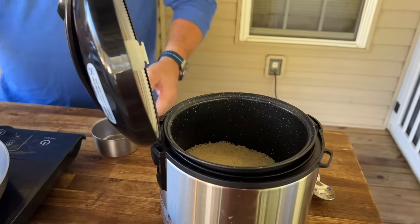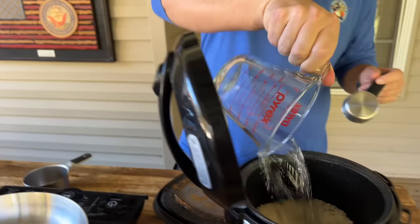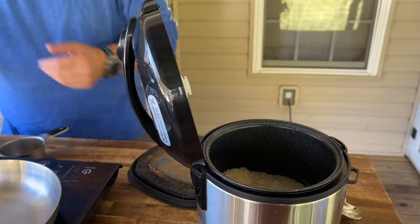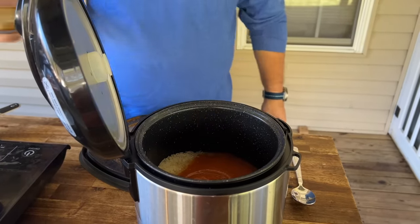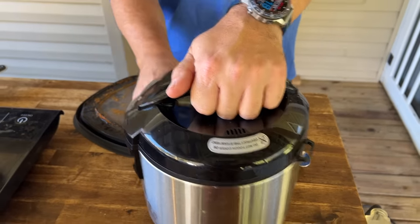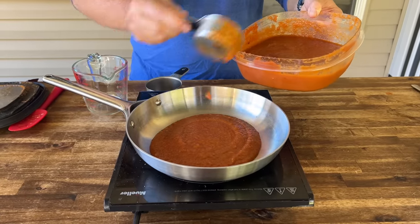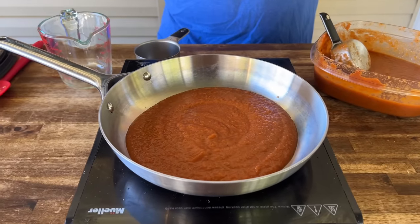It is the next day. Moving right along, we have some rice — we'll put that right into our rice cooker. I told you I'd come up with an idea for that tinga sauce, here it is. Per the package instructions it's three-quarter cups water, and then with the tinga sauce we're going to do the same — about a half cup plus a quarter cup. The idea is kind of like making a Mexican-style rice with all those flavors. I'm going to reduce the remaining sauce drastically to get a really nice concentrated flavor — not a paste, but I want it on the burrito.